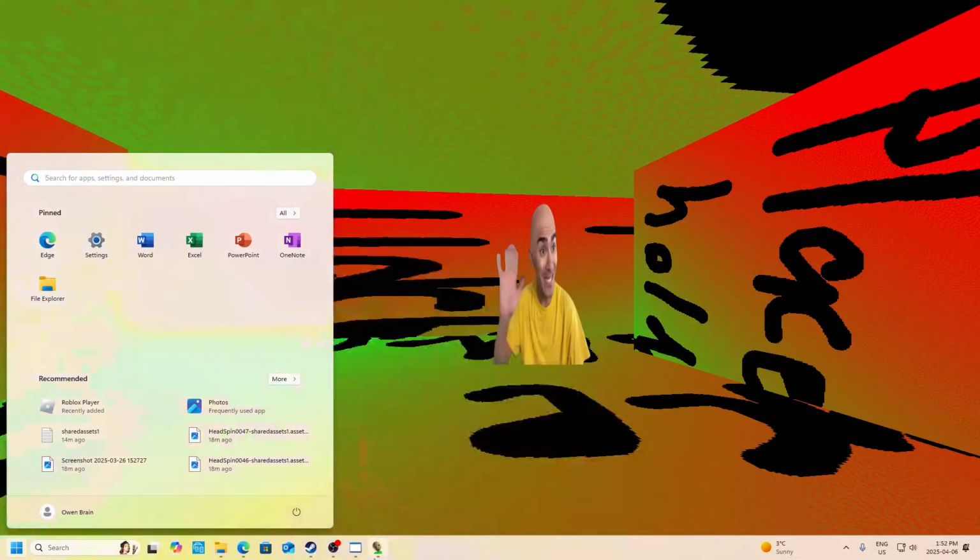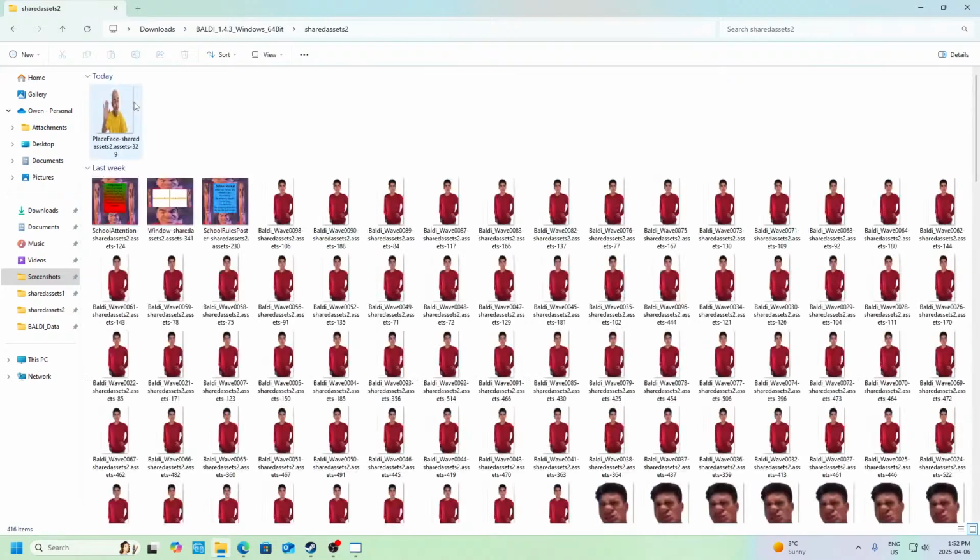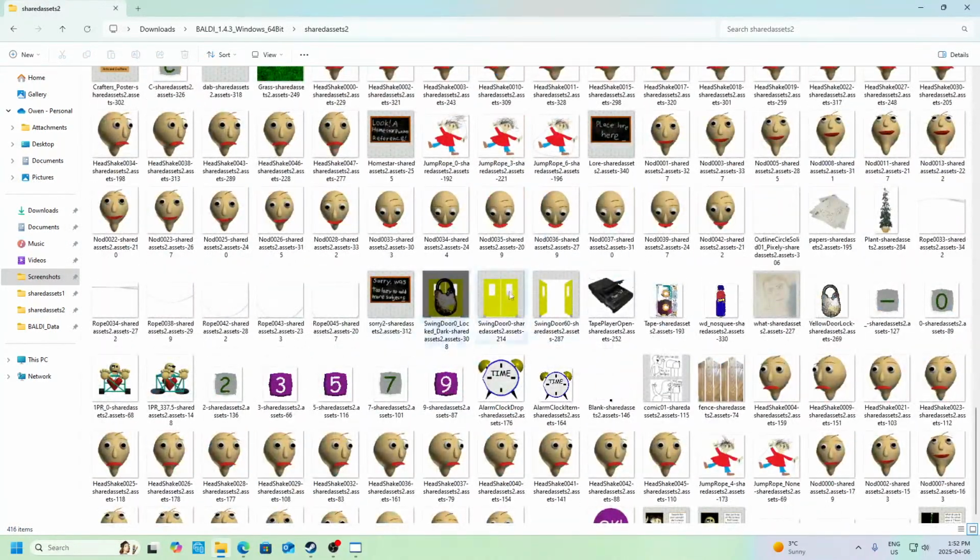I don't know why the sensitivity is turned down so much. It's so terrible. And of course, I'm gonna have to close the game out by just clicking the Windows key, go up, and then go up here and click the X, and then it'll take us out because we can't just quit and then go back to the main menu. That doesn't work when you are in that room after you put in that code.